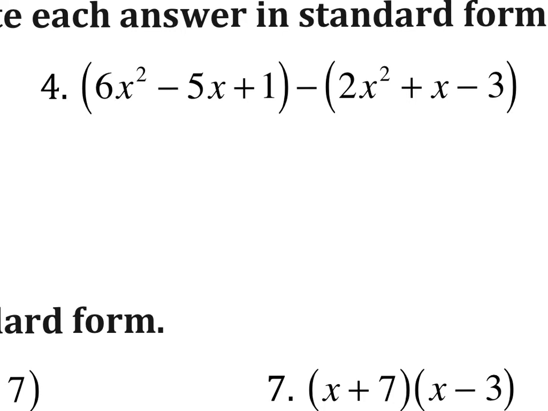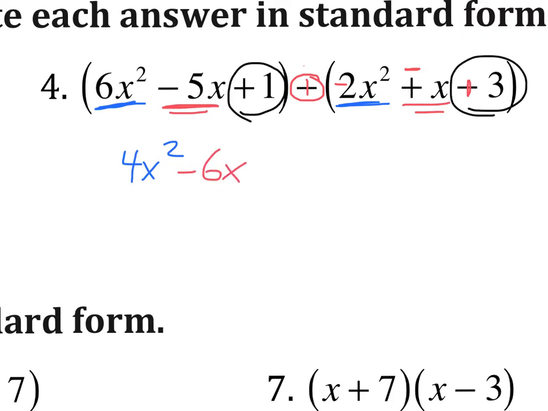On number 4, the first thing we need to do is take care of our negative here. And we are going to distribute it to the right there. Notice that it does not affect the left. And so now we have a sum. So I look for my like terms. I'm going to start with my highest exponent. We see quadratic here, quadratic here. So I get 4x squared. I now also see my linear terms. I have a negative 5x and a negative x. So that's negative 6x. And I have a constant here plus 1 and a constant here plus 3. So that's plus 4. Now, if I were asked to name it, this would be a quadratic because of the square and a trinomial because there are three terms.